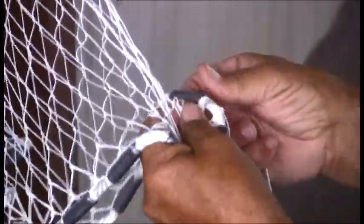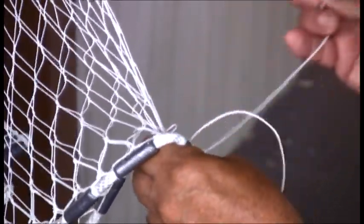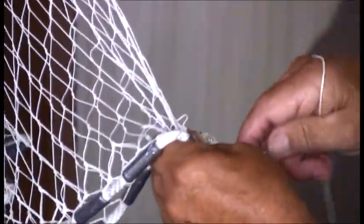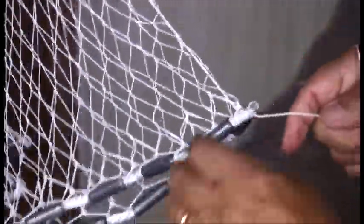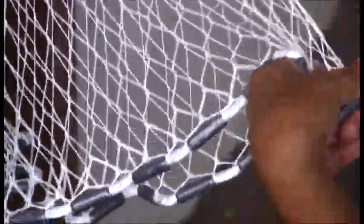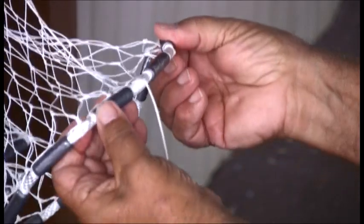Now you know why at the beginning of this session I showed you about using the baby powder. Now you know why. Because it really makes a difference on your hands. All right, now I've got that thing pretty well secured down there. I've got 5 or 6 half hitches.